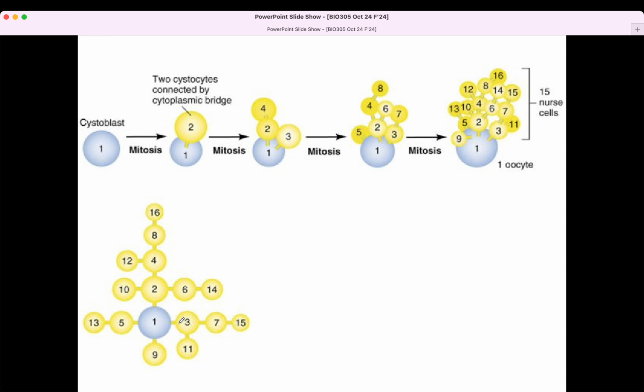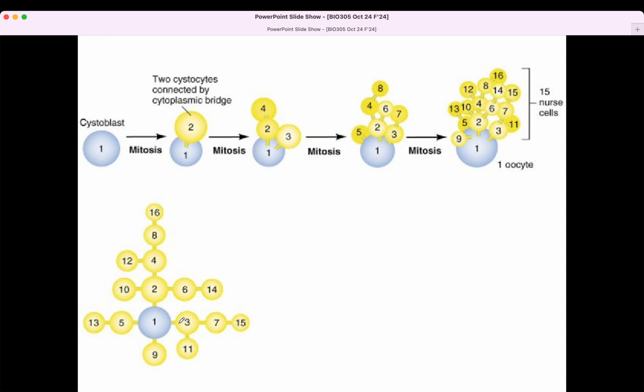And so that first one is going to be labeled, that's going to be the egg, and it's going through 4 mitotic divisions as its products. So we end up with a total of 16 cells. So one cell divides, you have 2 cells, make 4, make 8, make 16, something like that, right? Okay, that's the basic idea, the concept. And these are all the nurse cells, and you can see they've numbered them 1 through 15. They've got 16 on here, which is flawed, but it should be 1 through 15 because the total is 16. And you can see how they all stayed connected. They've got a little tunnel there.